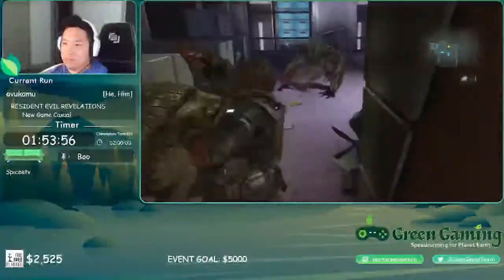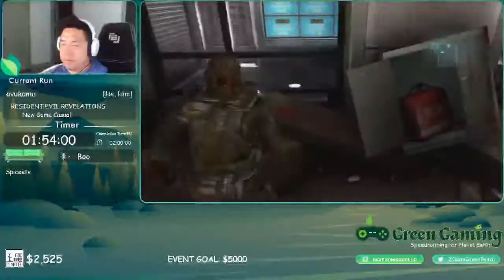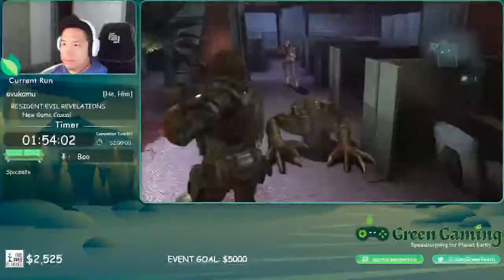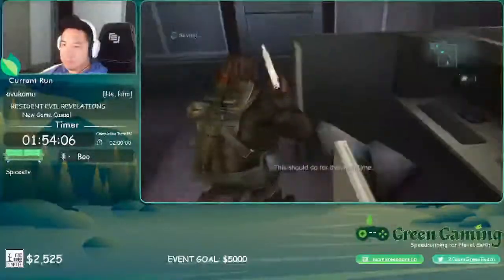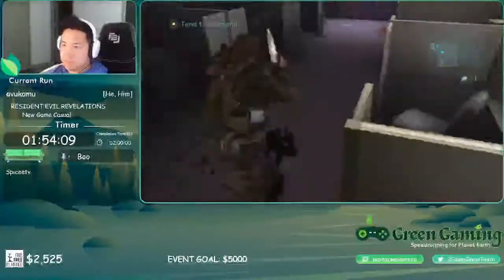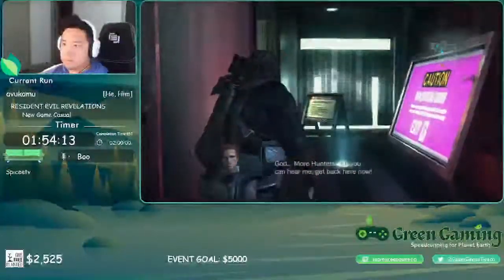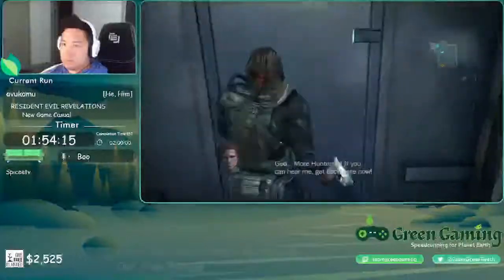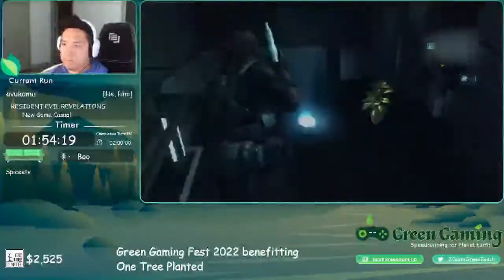I myself run a couple RE games as well. Revelations is definitely up there for some of the more fun ones, honestly. Most of the Resident Evil games are also extremely easy to get into on a base level. They're really easy to learn. If you're just interested in speedrunning, you haven't tried it, and you're a fan of Resident Evil games, they're really good first speedrun games. Oh yeah, absolutely.